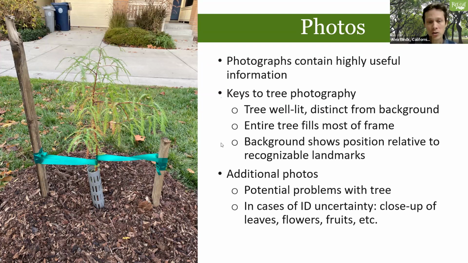There are also situations where you may want to take additional photos. If the tree has any kind of problem, if it's damaged or has a pest, you can take some more detailed photos that show those. Or if you need help identifying the tree, it's really handy to take some close-ups of the leaves, the flowers, or whatever would help identify the tree. You can put them on TreePlotter, and then either I can help you or you can find somebody else at your organization who can help you identify the tree.